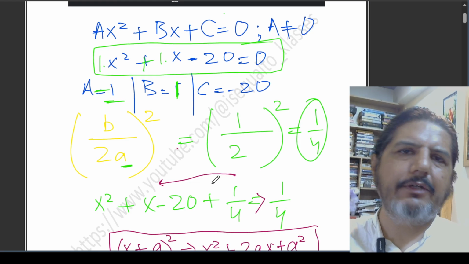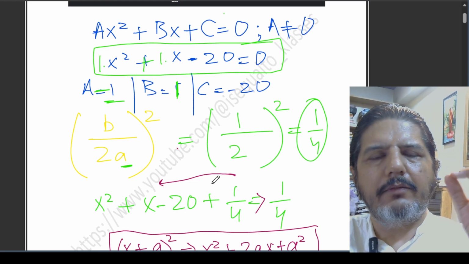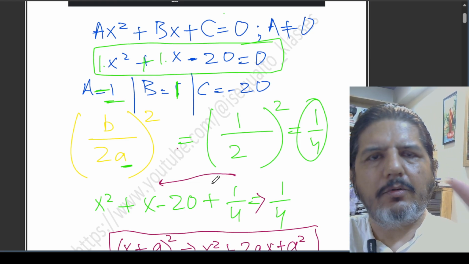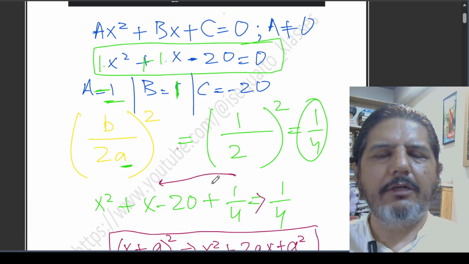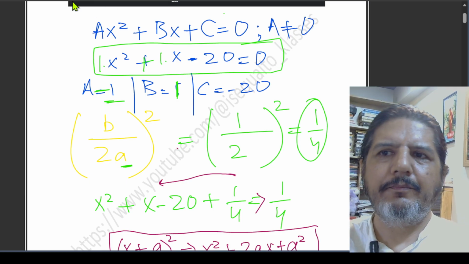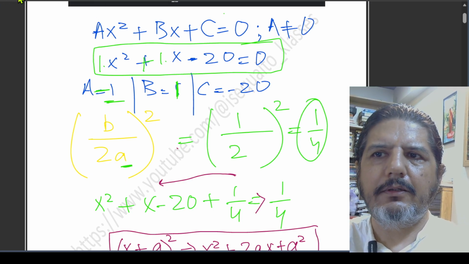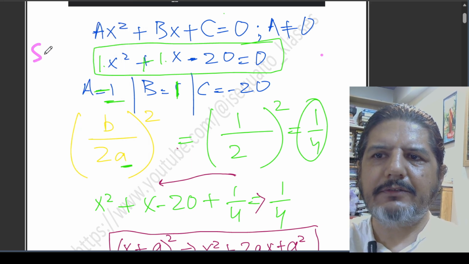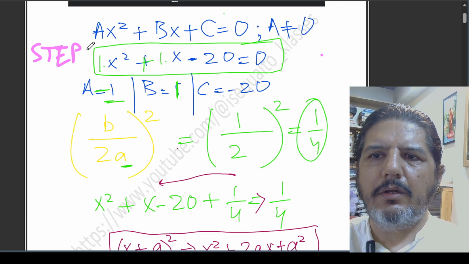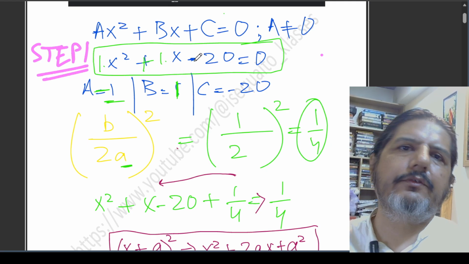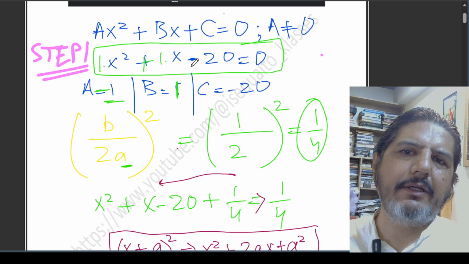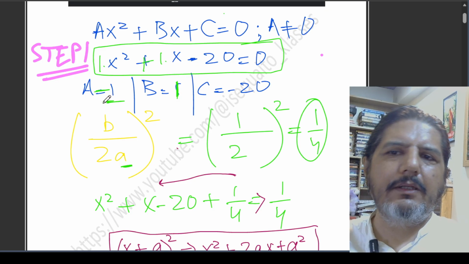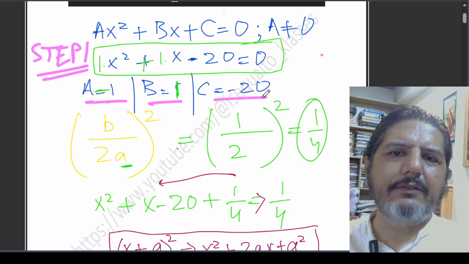The first thing that we have done till now is that any quadratic equation which is given to us, we reduce it into the general form. So that is step 1. Let me write this as step 1. So my step 1 is, I'm given a quadratic equation, I reduce it into the standard form. I find my a, b and c.